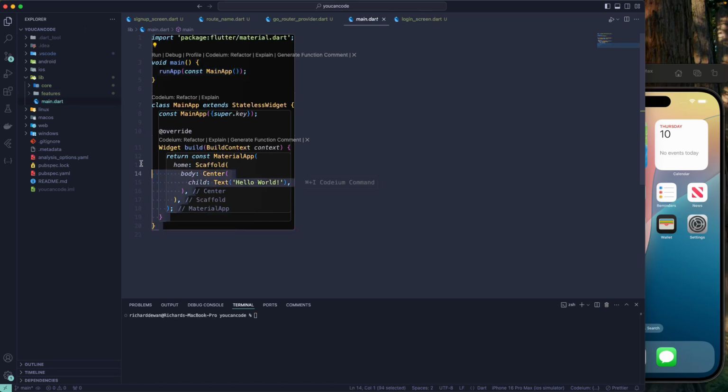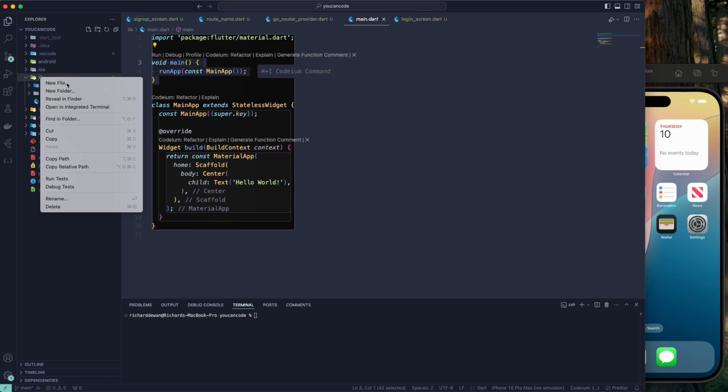We don't want to keep the stateless main app widget as well as the entry point of our app in the main.dart file. It's not complicated here, but it's always good to have it separated, so one file or one class is doing just one task.